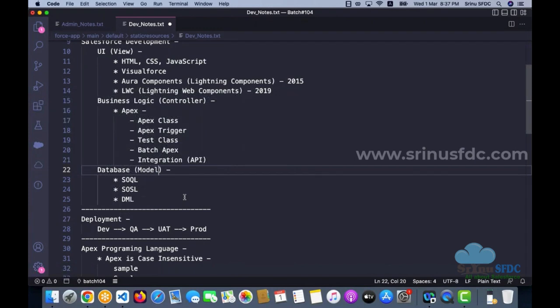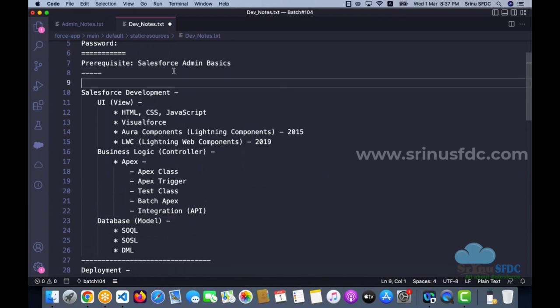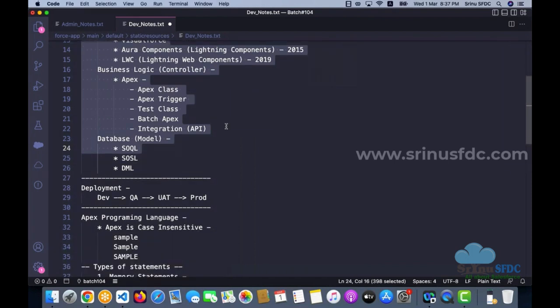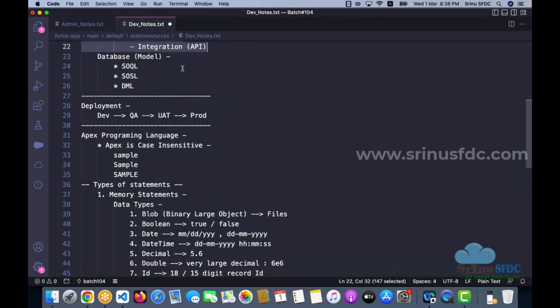Okay, so the Salesforce architecture is MVC: model, view, controller. So we deal with all these things. We also deal with integration. So yesterday, if there is a need to look into another platform's applications database, either you want to read the data or save some data, at that time we go with integration. These are the concepts at a high level we discussed, and also at the end we discussed deployment.